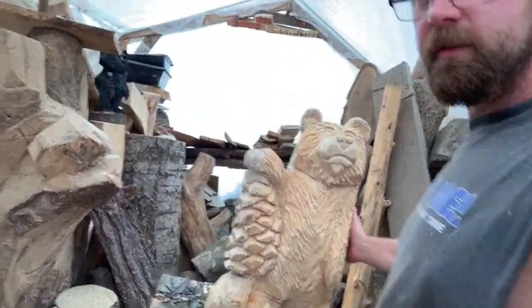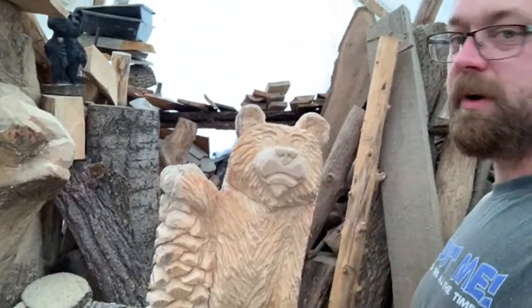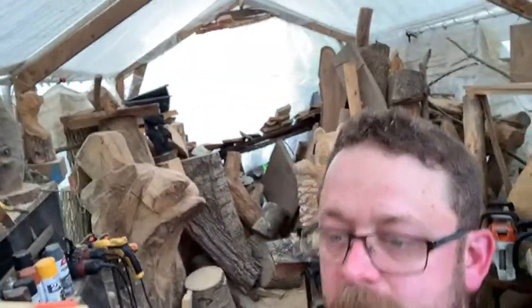So he's done carving. I'm done carving him. He was pretty much done when I started this video, but I wanted to get on, say hi, and add the details. And I'm probably going to buzz off here in a minute and go over to the other platform and go live there and work on the next bear.